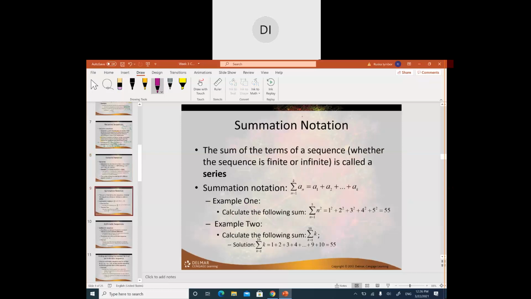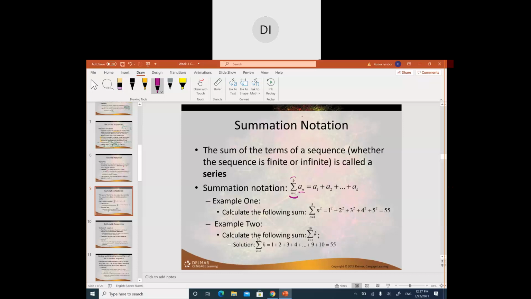The next one is summation notation. So the notation, we did this in algebra also. This is the sigma symbol. Sigma, n is changing from 1 to k, from the bottom to the top number. And an is the formula. So if I need to find sigma, n from 1 to k, an is the general term. That means I have to add a1, a2, and all the way to ak. Okay?